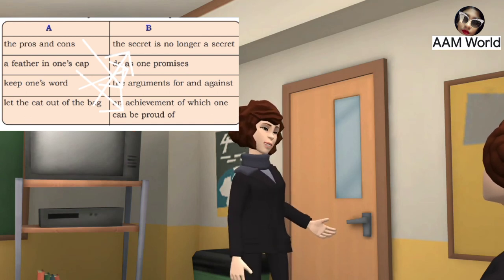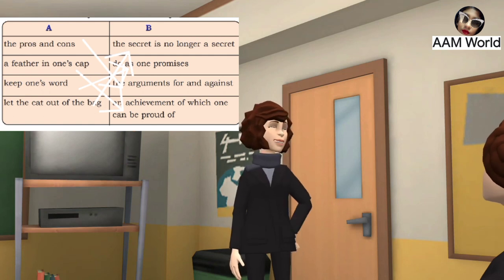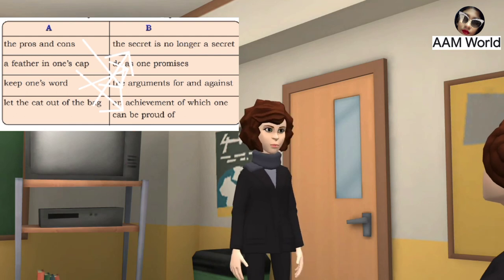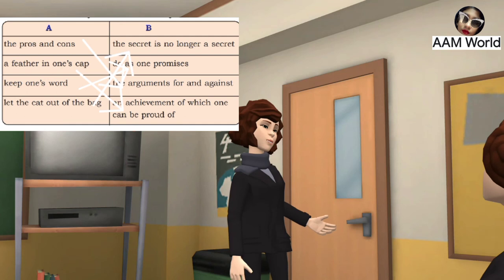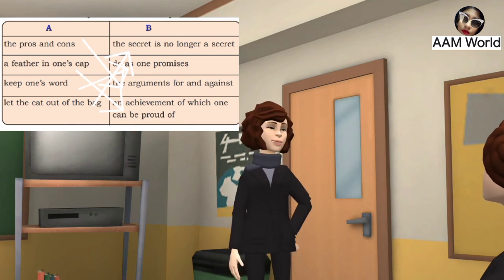Third one, keep one's word. The idiom is to keep one's word. The answer is do as one promises. Fourth one, let the cat out of the bag. The answer is the secret is no longer a secret.